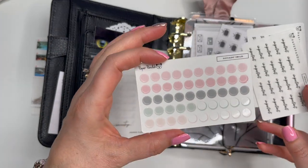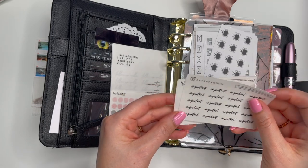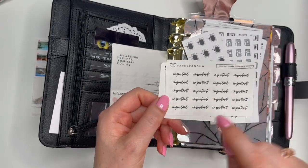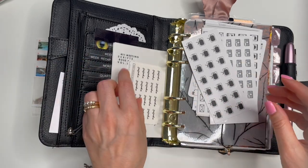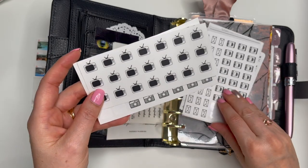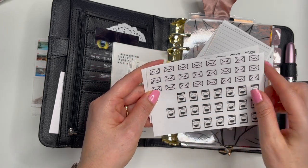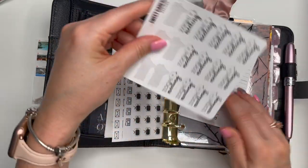I have them in script and also printed. I don't use them all the time but every now and then I want to use a sticker. I also ordered from Paper Panda Stamps — these succulent circles are just gorgeous and totally my color palette so I ordered a lot of those. I also got a bunch of samples — possibly from a Black Friday deal — including 'important' and 'to do' stickers that I haven't used yet but keep for when I'm on the go.